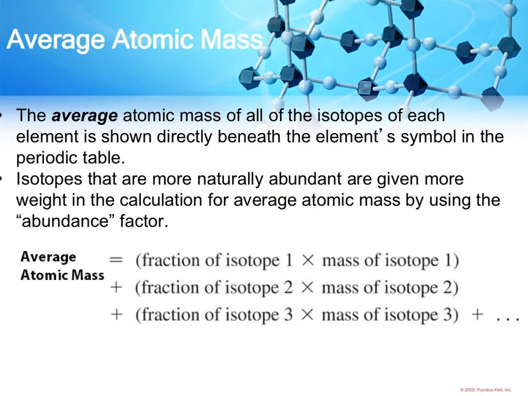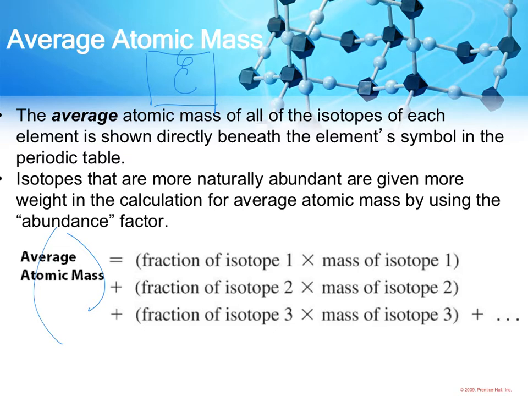Here's the formula for average atomic mass. So you'll probably want to jot that down so it's handy for you as you work these practice problems. So first of all, what is average atomic mass? I want you to pull out a periodic table now. And I want you to look at, for example, carbon. On the periodic table, of course, the atomic number's at the top.